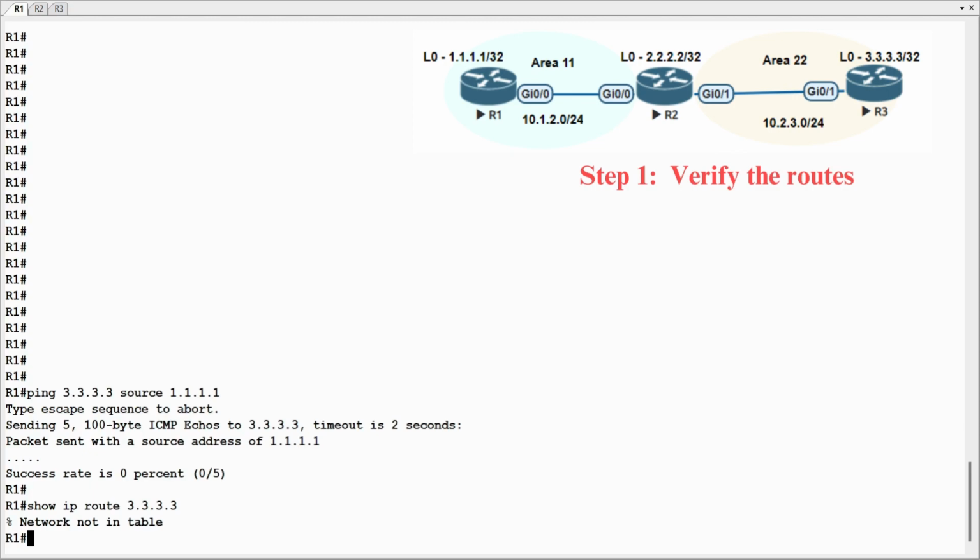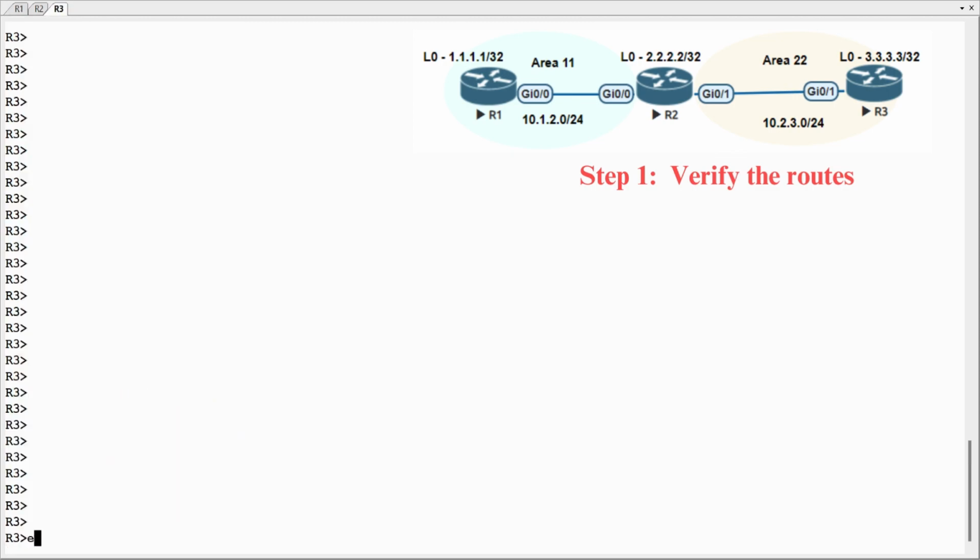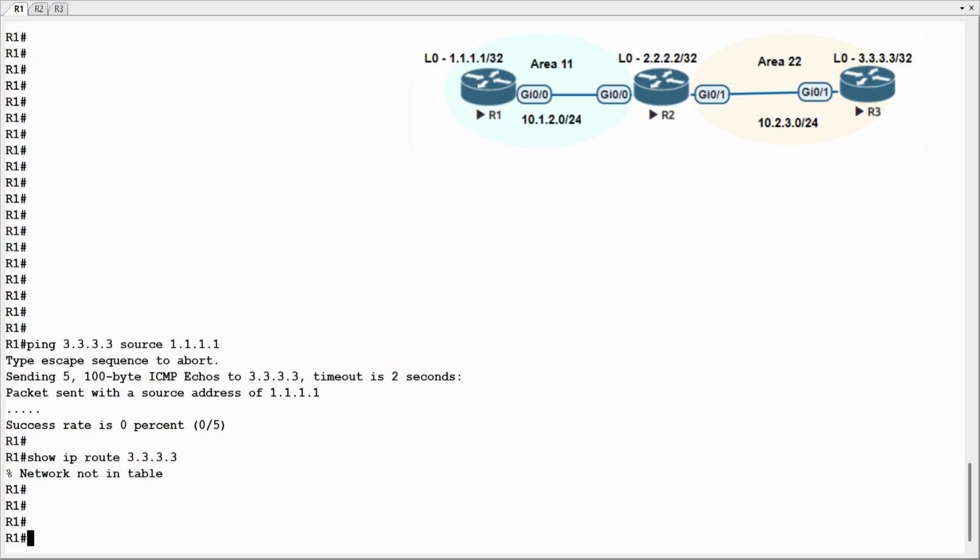Now let's verify if router 3 has a route to the loopback of router 1. Router 3 also does not have a route to the loopback of router 1. As router 1 and router 3 do not have a route to each other's loopback interfaces, the ping is failing.